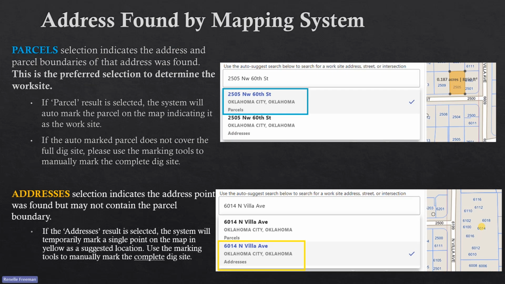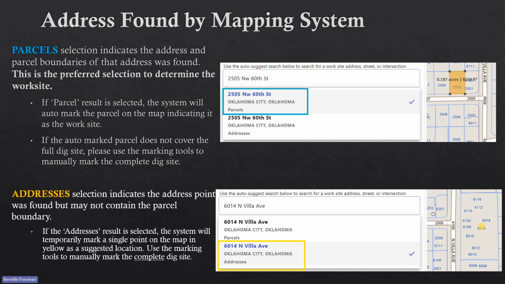So if the address is found by the mapping system, so if you're using that auto suggest feature to find an address, you may see a couple of different selections to choose when doing that. The first one is the parcel selection, and it's usually the priority one because that's the boundaries of the parcel. Most likely, if you're working at an address, you're working somewhere within the boundaries of that address.